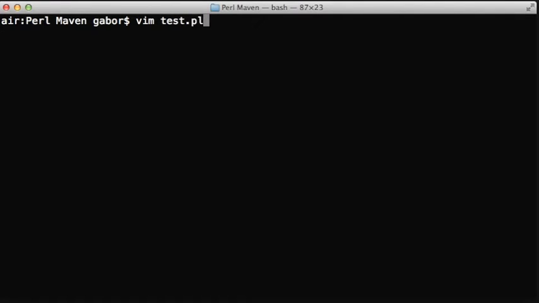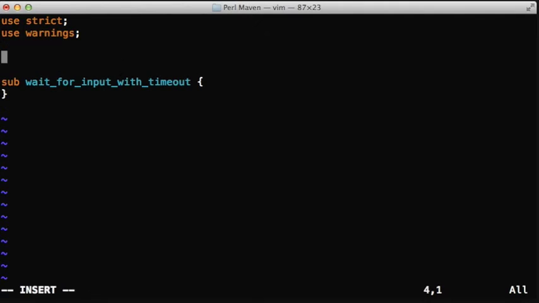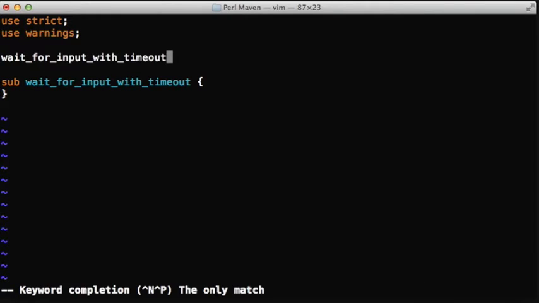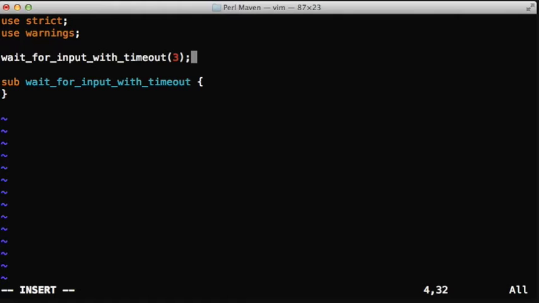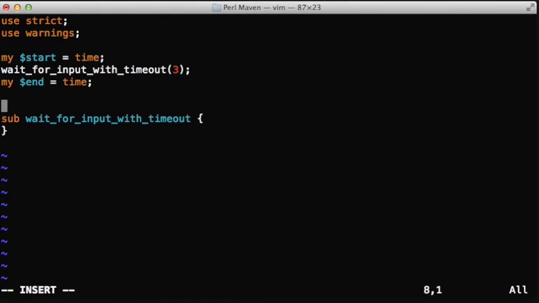In this example, we have a script, basically a text function called wait for input with timeout, that is supposed to wait for some input, but after a given timeout, it should just return. In this common case that we have some kind of a timeout, we would like to check whether the system actually runs according to that timeout. So what we normally would be able to do is to take a timestamp before, run the function, take a timestamp after, and compare the two numbers and check whether the difference is what we expected.